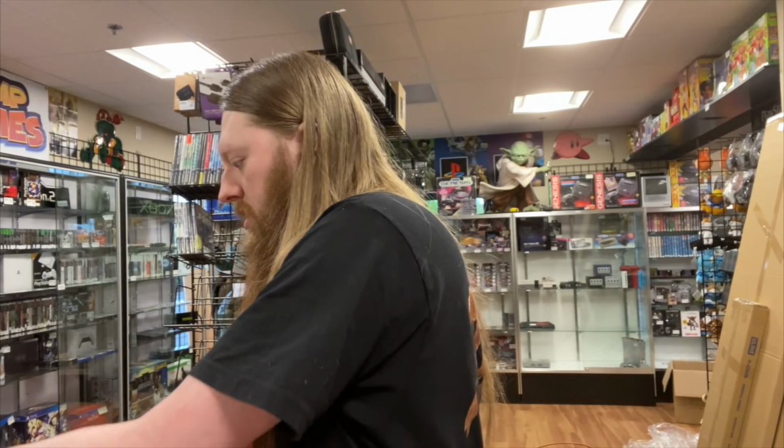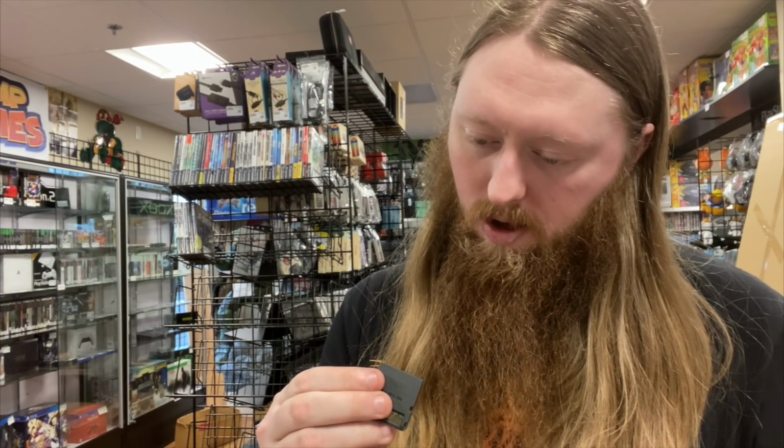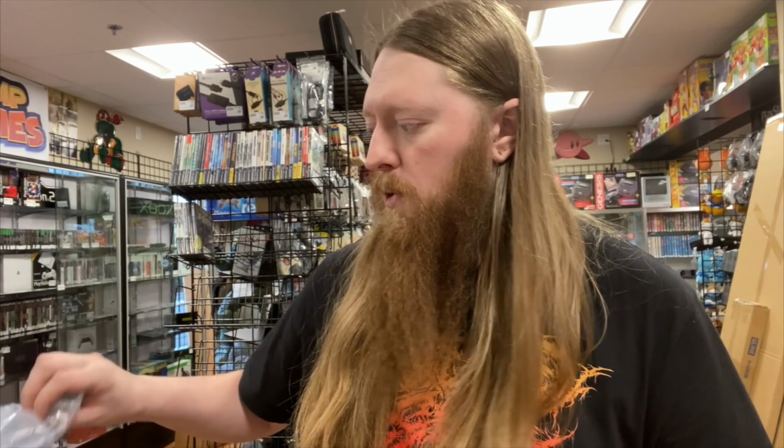This one is Pokemon Platinum. Abby remembers. Authentic. Another complete one. This one has an invoice. Let me see if it says the price. It does not. They're good prices though. Obviously, I wouldn't buy them if we weren't gonna make any money on them, but Pokemon DS games are like the craziest thing right now. The prices are crazy. Like a lot of these games we used to sell, we'd have like 3 or 4 at a time and we'd sell them for like $40, $50, and now they're $150.